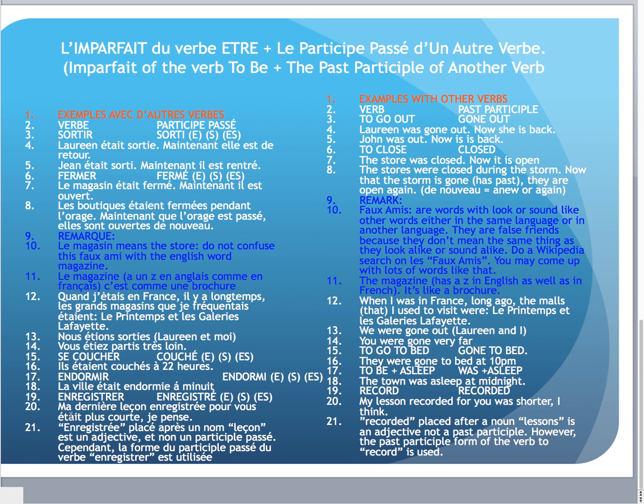You're going to read line 20, ma dernière leçon, enregistrée pour vous, était plus courte, je pense. My lesson recorded for you shorter, I think. Okay, so what we mean is enregistré here. We will see this. Placed after a noun, lesson, is not a verb. It's not a past participle. It's an adjective.